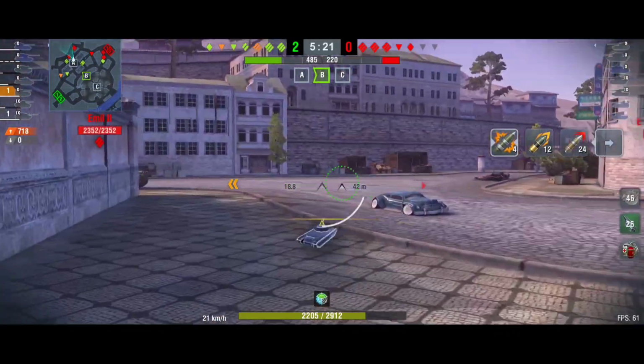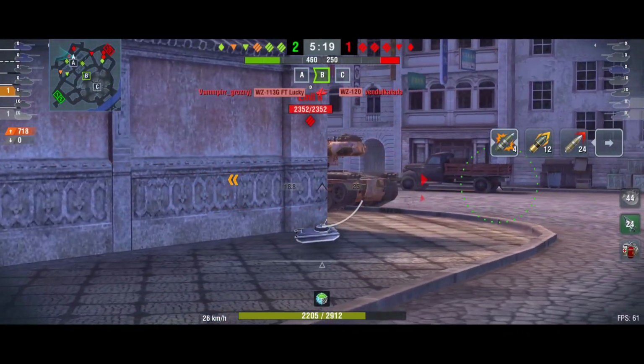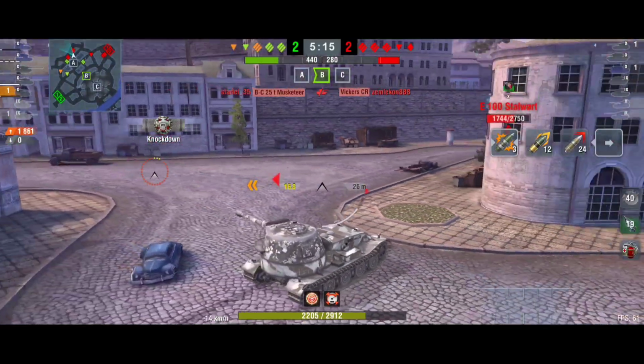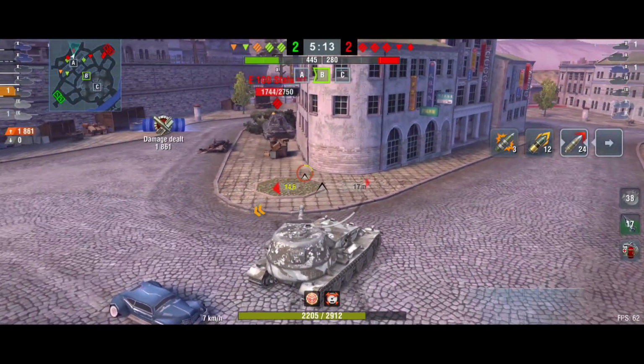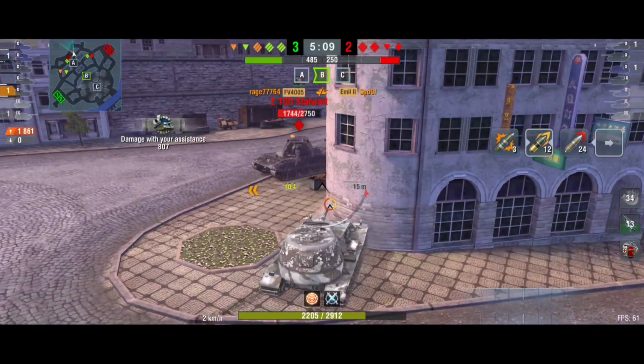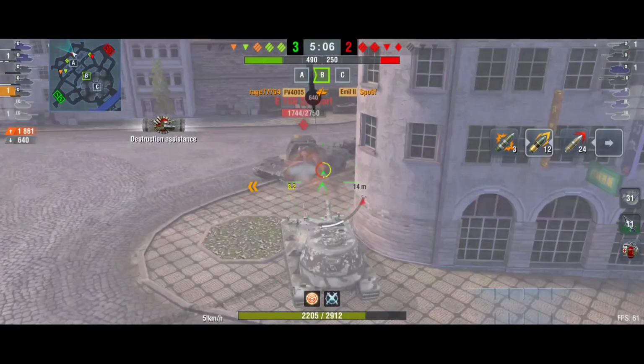So now, yeah, I'm always trying to show my frontal armor. I see that the Emil is busy, and let's hit him. Here we go. That's what I'm talking about. 1.1k of damage. That's really crazy. And now I'm trying to show my frontal armor to the E100, and I hope that the damage will be blocked.